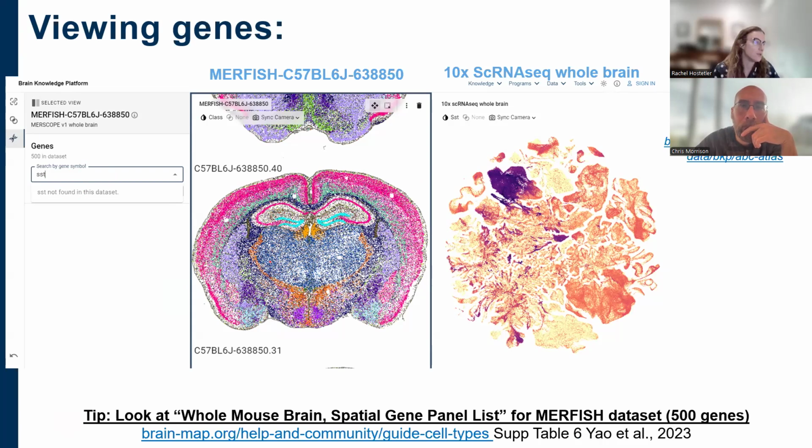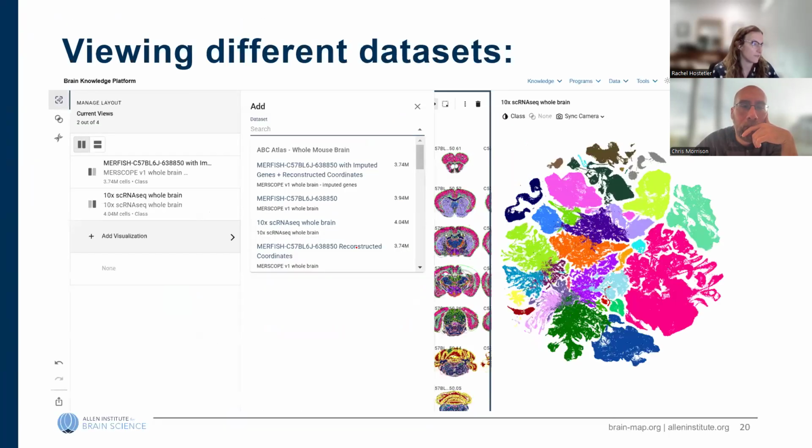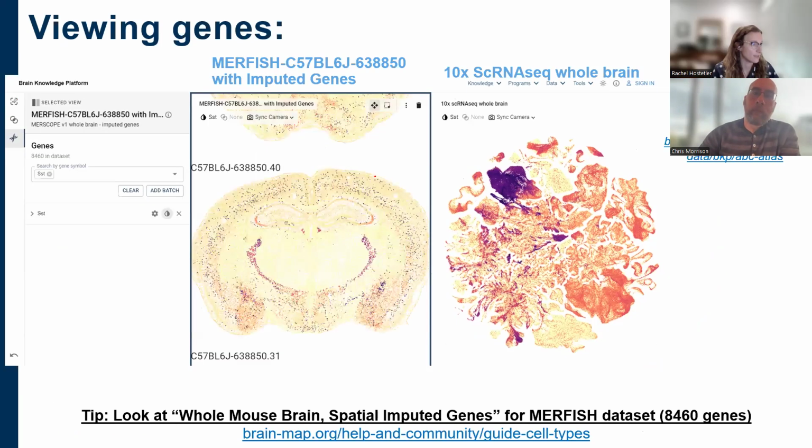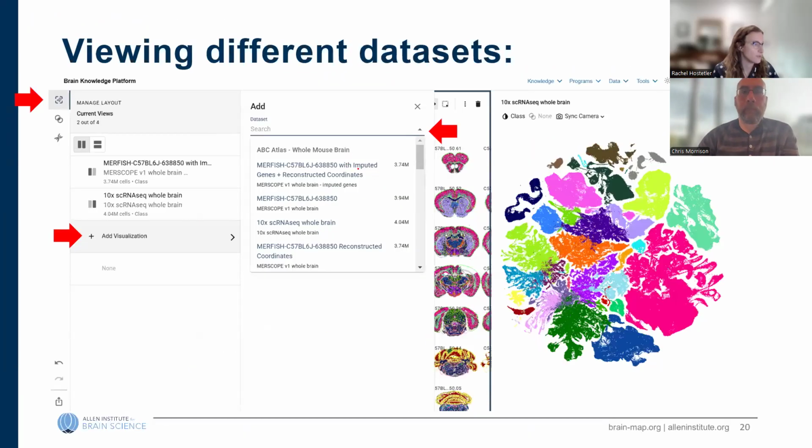But we also recently imputed these genes. So now, if you switch data sets and you go to here, this is how you change your layout and your view, clicking on this symbol up here in the upper left. You can add different visualizations, search through your data sets, and this one right here called imputed genes with reconstructed coordinates includes 8,000 imputed genes that were calculated from that single cell data and then now displayed in the MERFISH data.